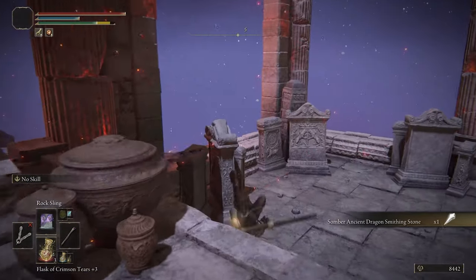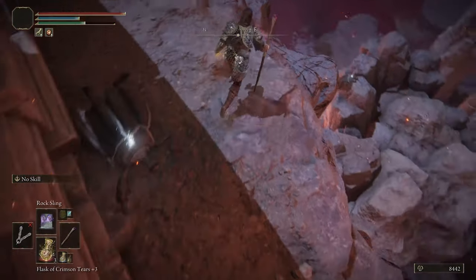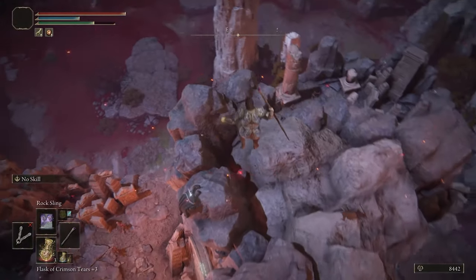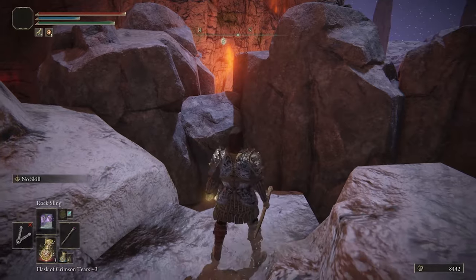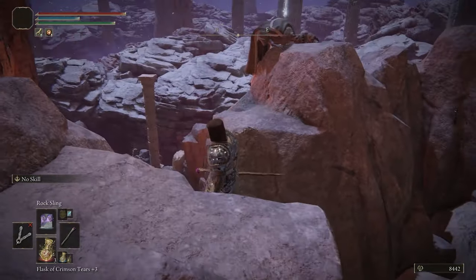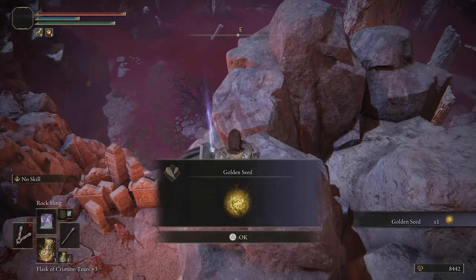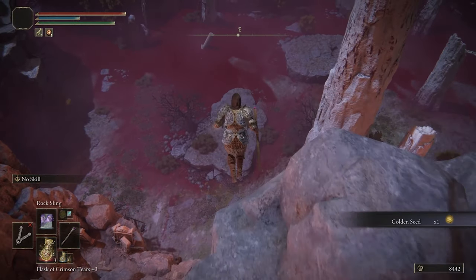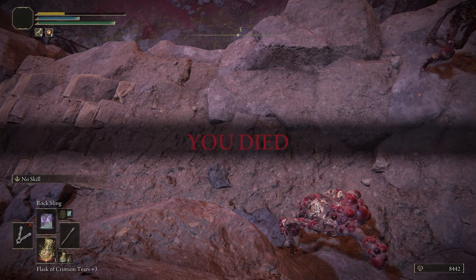Behind the altar, you then want to drop down onto a rock formation, where you can snatch another golden seed off a corpse. Now fast travel to Dynasty Mausoleum entrance. Just jump off the rocks if you are still in combat.